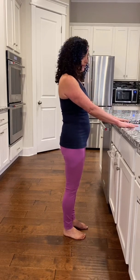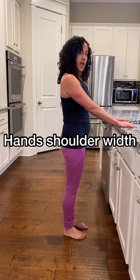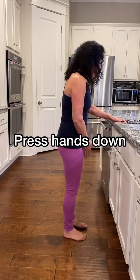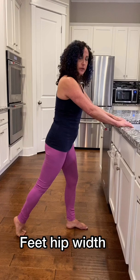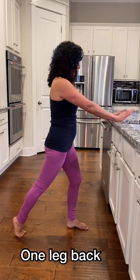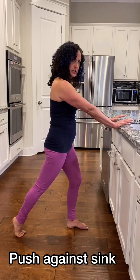I'm just going to be right here with my hands at my kitchen sink. I'm going to put my hands shoulder width apart. For the first part of these, I'm going to be pressing down against the counter — you guys know — to get the ribs up. So feet hip width. I'm going to take this hip leg back, go onto my ball joints. My heels are high, kind of like you're in a stiletto. I'm going to push now against the kitchen sink.